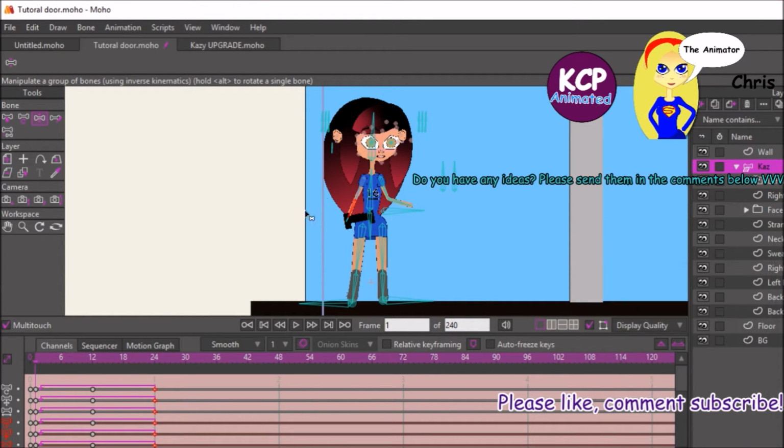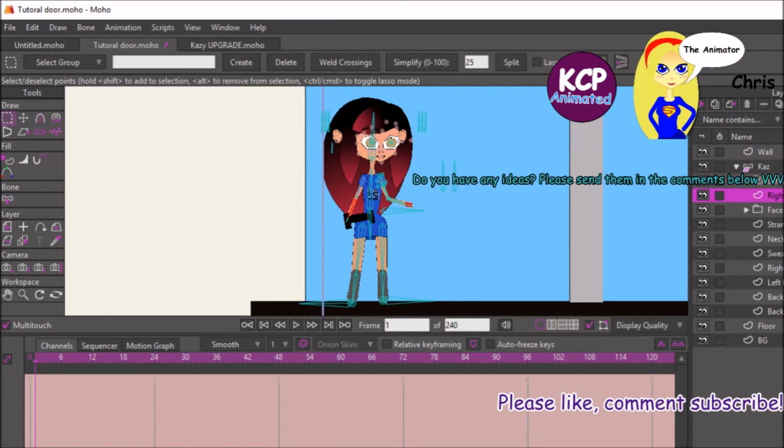Okay, and then let's make sure that this bone that should be behind the body is behind the body, so let's make sure that this arm is in the back of the body just by clicking and dragging down on the layer.